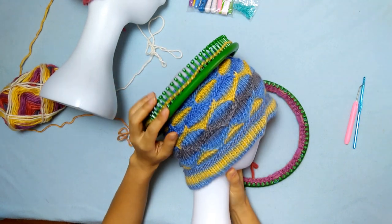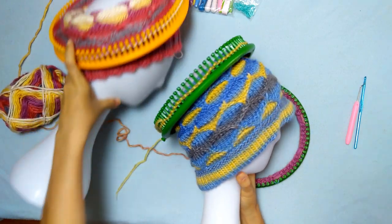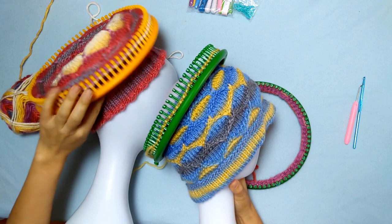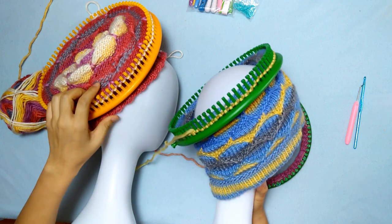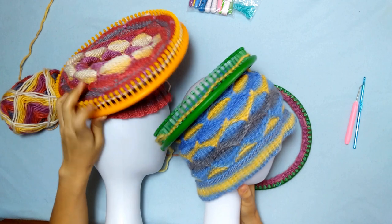The reason I tried these two sizes of round loom is because the size of our heads is different, so it depends on you. If your head is small, you can try this green one, and if your head is bigger, you can try this yellow one.